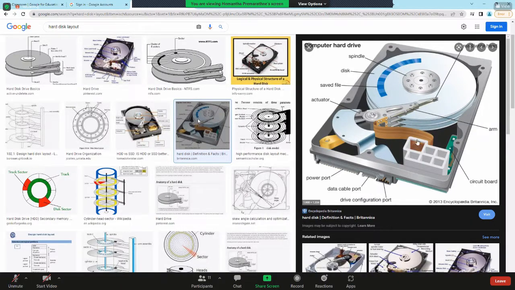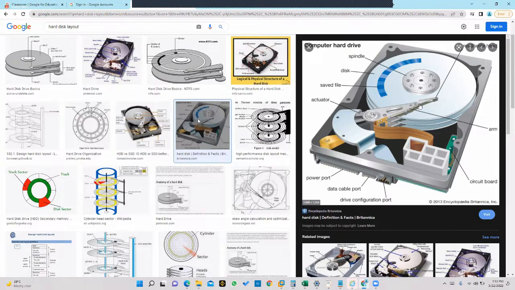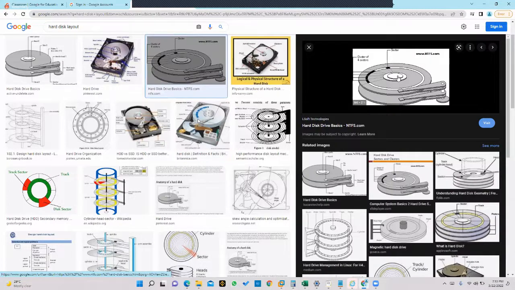So this is the mechanical hard drive. This is inside the mechanical hard drive. You can find this round-shaped disk. We call it a platter, right? On the platter, you can find the tracks like this, right?